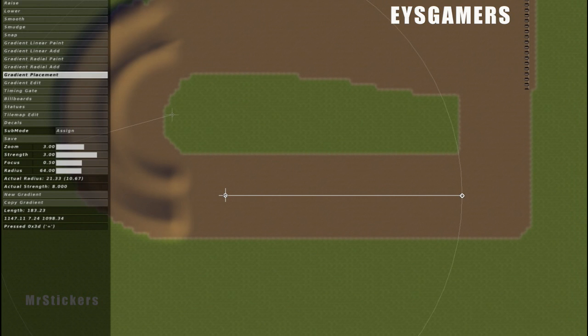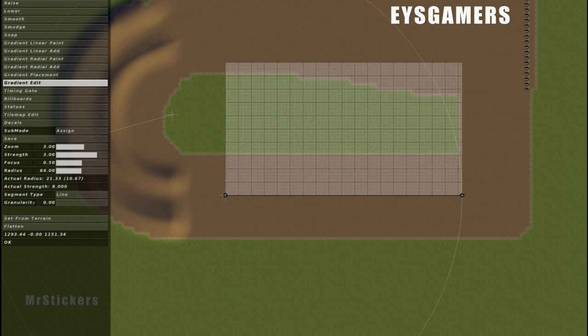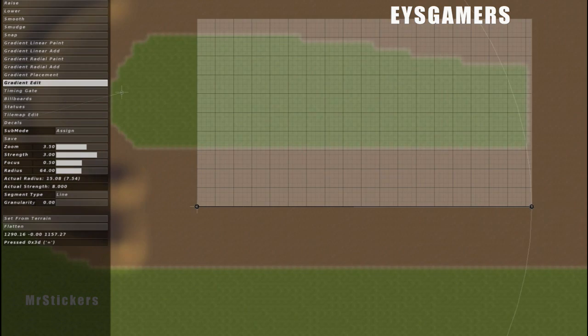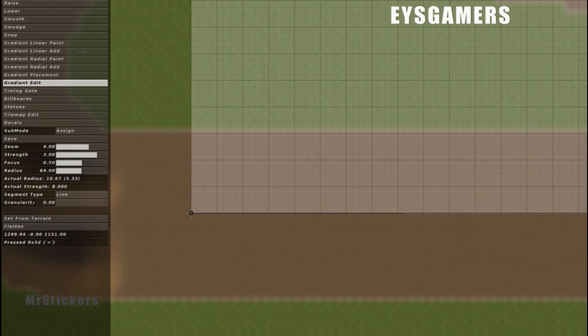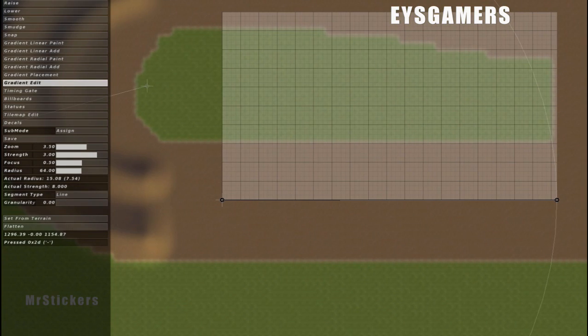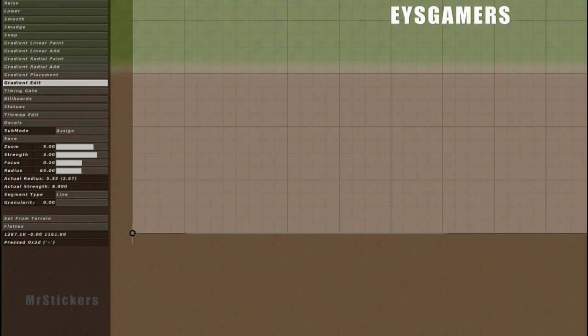Now you're going to go over here to Gradient Edit, and it's going to give you the tabletop essentially that we're going to build. So what we're going to do here, I'm going to make this very exaggerated. I found for me exaggerated tracks are easier to learn what not to do. When you're trying to fine-tune something really tight and detailed, it's a lot harder to figure out what you're doing wrong. So I highly suggest you make something big and exaggerated before you start working on your replica tracks. First track I tried to do was replica, and it was a nightmare. So I just started having fun just messing with stuff.